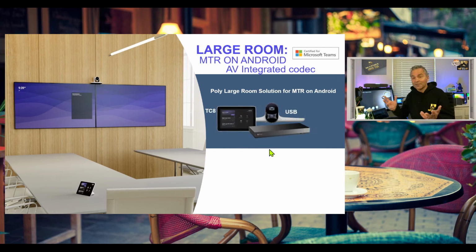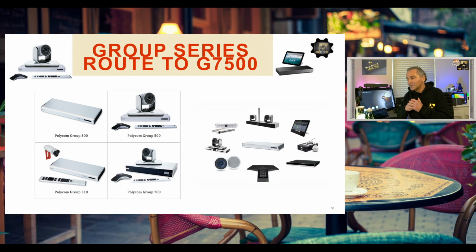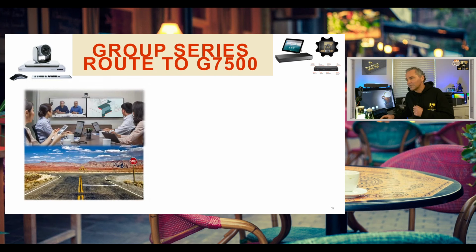Now, the Group Series route to G7500. There are a lot of Group Series out there, and I can imagine that customers are investigating their route to G7500 and what the possibilities are. Now there are different options. In the Group Series time, we had all kinds of different devices: touch panels, codecs, ceiling mics, table mics, controllers, the producer. There were all kinds of devices which we had back then. So I just want to walk you through what you're able to reuse of those devices.